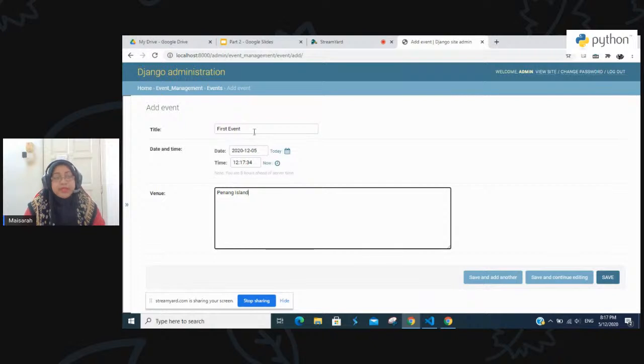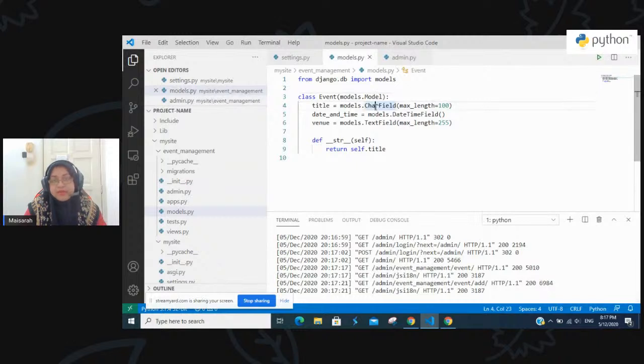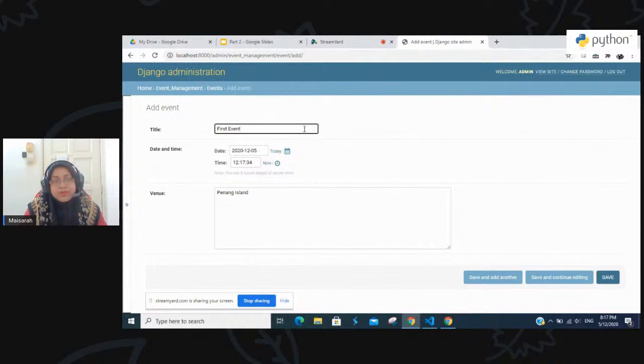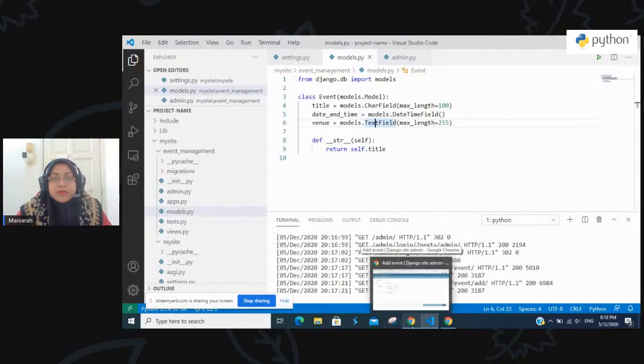As you can see here, there is a difference between the title and venue, right? Because in the model itself, we declared CharField and TextField. The difference is the type of input here. That means we don't need to use any HTML or whatnot. We just declare it inside the models here. Is it clear?